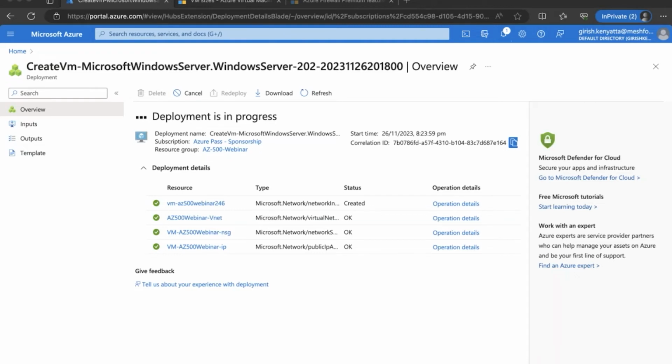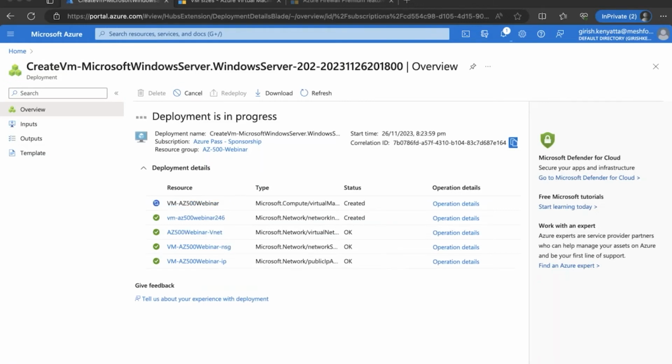So we are just going to wait around 1 to 2 minutes and you will have a new VM at your disposal. Then we will be learning about RBAC, which we were talking about yesterday, that each user or group can have access to this. So let me first create this machine and then I will show you that RBAC part, and then the use of NSG and everything in one go. So just wait for this to complete.